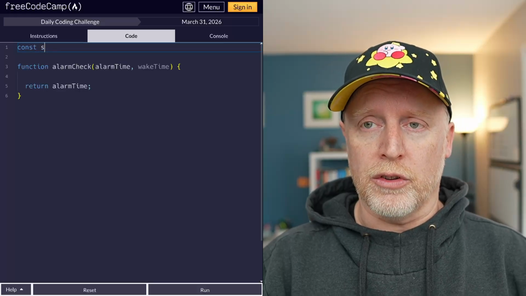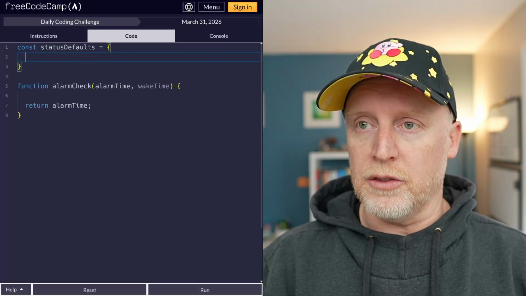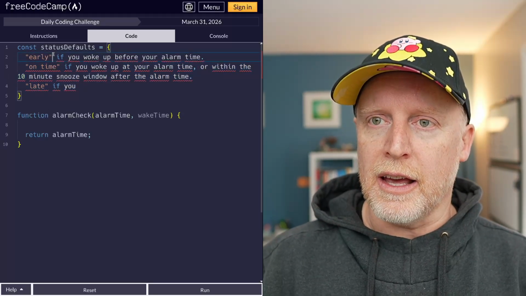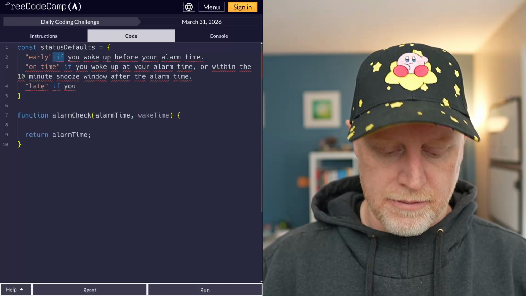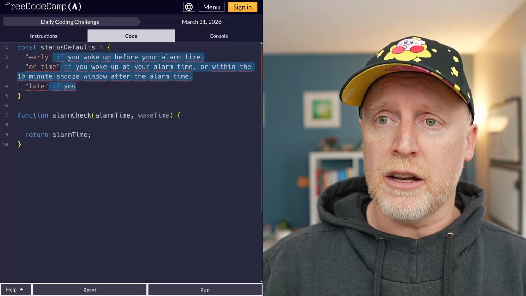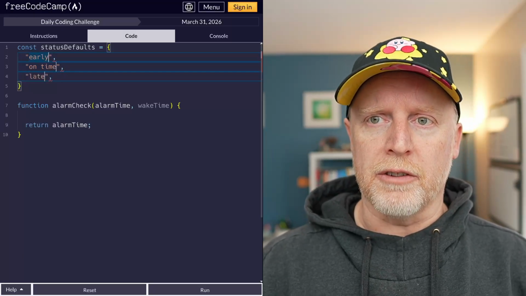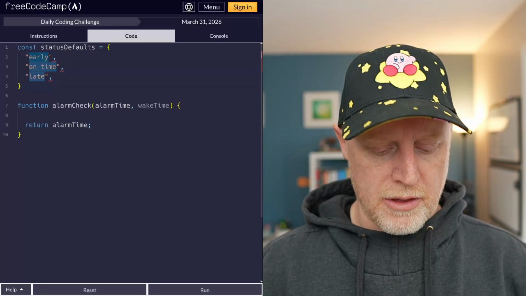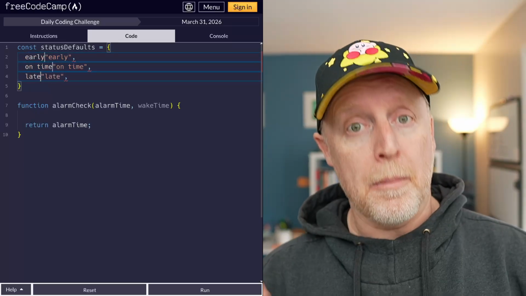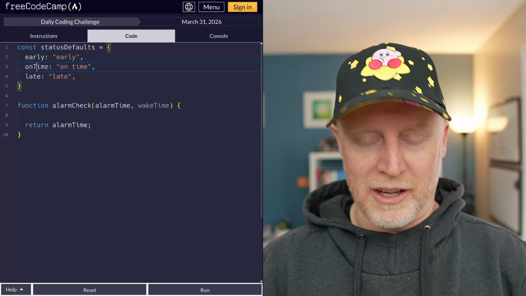So right here, we're going to call this status defaults, okay? That is an object. We're going to paste all this in here, make sure that it's aligned, and get this space and the if, and that should let us do multiple cursors, which lets us jump to the end and delete, okay? Add a comment on there to save us some time, but we're going to grab everything in between, copy that to the clipboard, jump right to the front of this, paste it in, add a colon, brilliant. Fixing this one, let's make it a capital T.